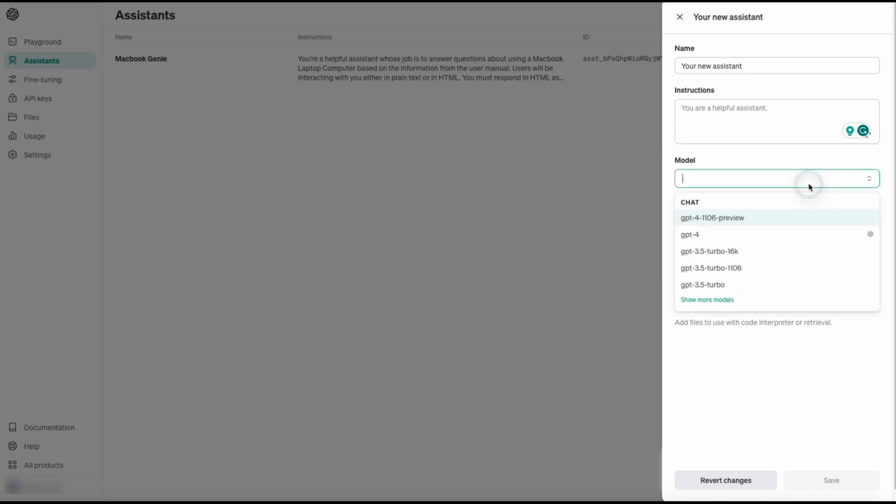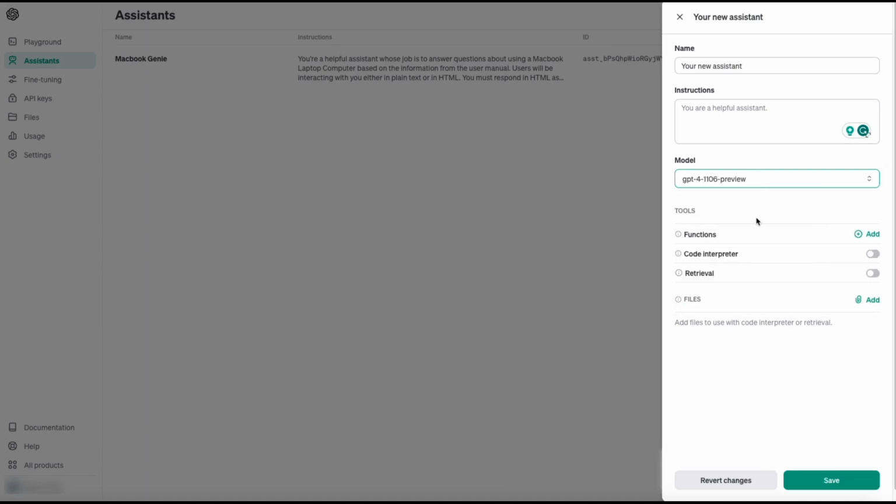And you need to pick a model here. It's entirely up to you which model you pick. If you want your assistant to be smarter, then I guess GPT 1106 preview is a good option. If you don't, then I would pick GPT 3.5 Turbo 1106, which will also give you access to the new reduced pricing for the 16K context model.